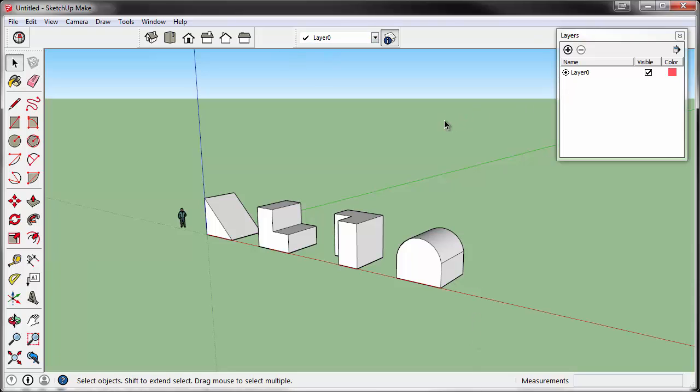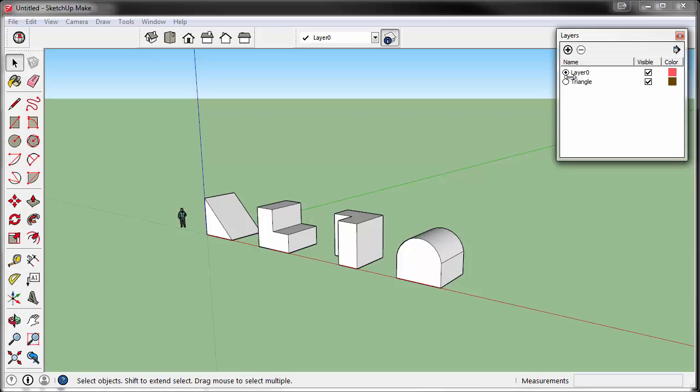Layer 0 is the default layer, and if left unchanged, all the objects you put in your drawing will be on layer 0. Let's go ahead and press our plus sign, and we'll name our first layer triangle. Now, a couple things to notice about the window. The checkbox over here means visible, meaning that the layer that is checked is currently visible. The little black dot next to a layer is the active layer. The active layer is the layer that the objects you draw will move to.